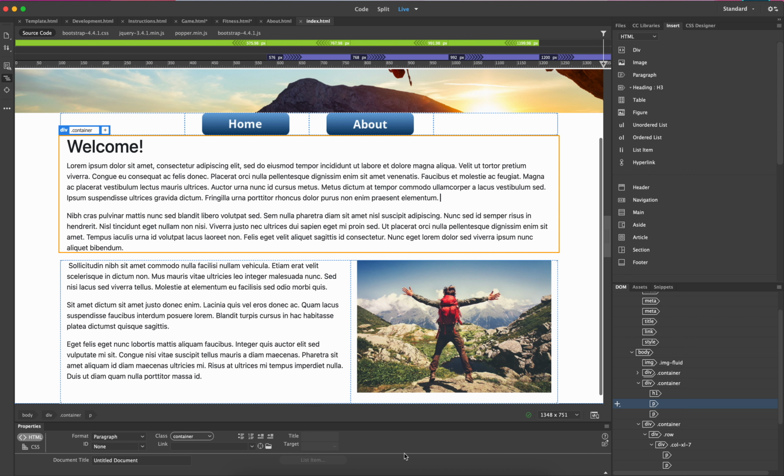Now what we're going to do is look to improve the look of this site ever so slightly by adding a little bar going through the middle of it in a different color, just to separate these two chunks of text for something that we're going to do later on.